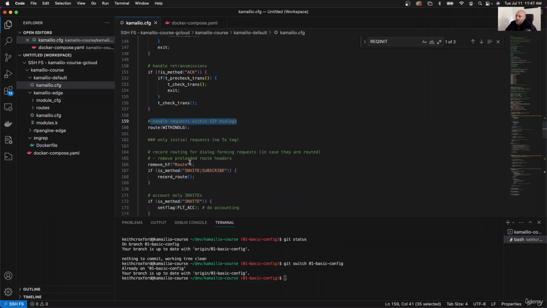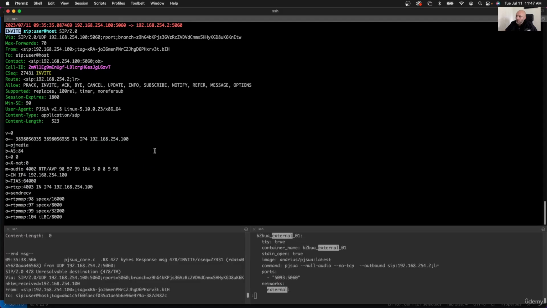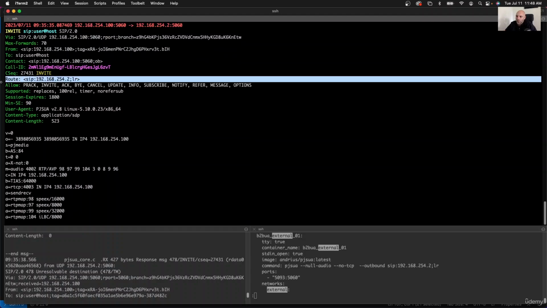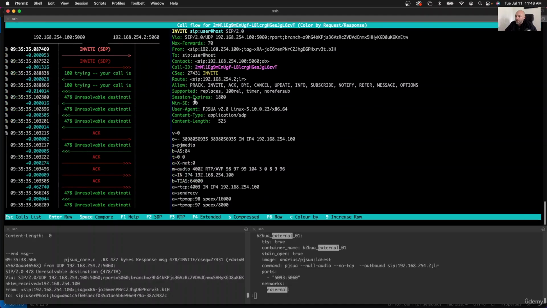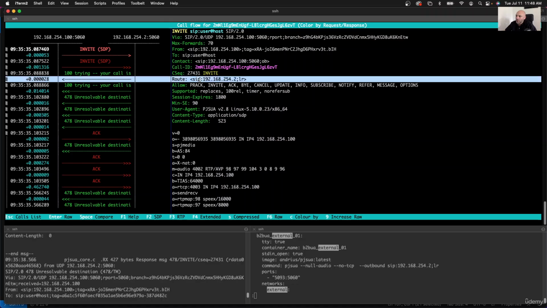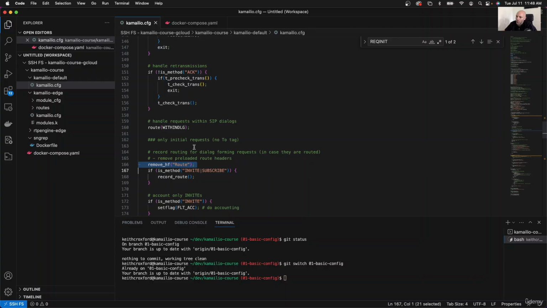There's a couple of other things that did happen. The routing script here is going to look for any headers that were named route. So let's see, when we sent this invite out, we did have a route header that was predefined. This time it only did a single hop. However, if this went somewhere else, we would see that this route header is completely stripped off. But we didn't quite have that happen yet.